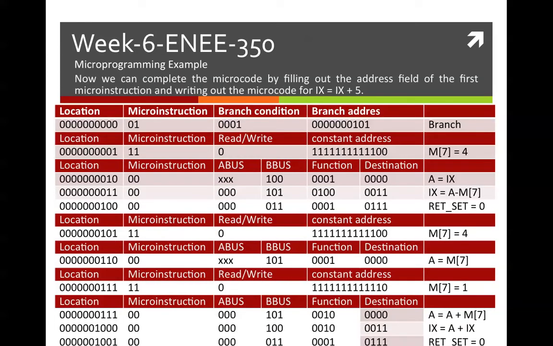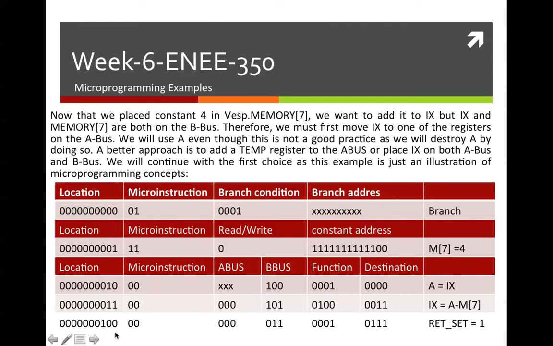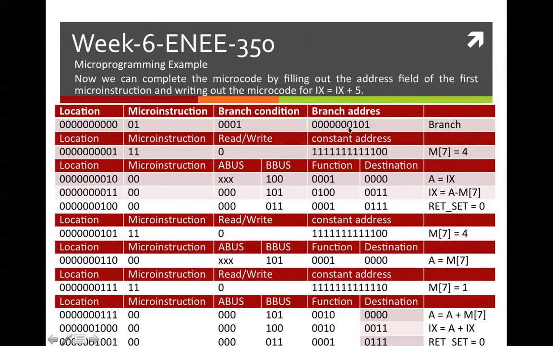So by this time we know that we've actually expanded 1, 2, 3, 4, 5 locations to generate this code. And now we know what this address will be, because the next thing that we want to do is to actually treat the case where A is actually equal to 0. This was the A is not equal to 0 case. So we go out and enter now the branch address, which is that location that we shall be at, which is down here, right here. And this is where we begin to handle the case when A is equal to 0.